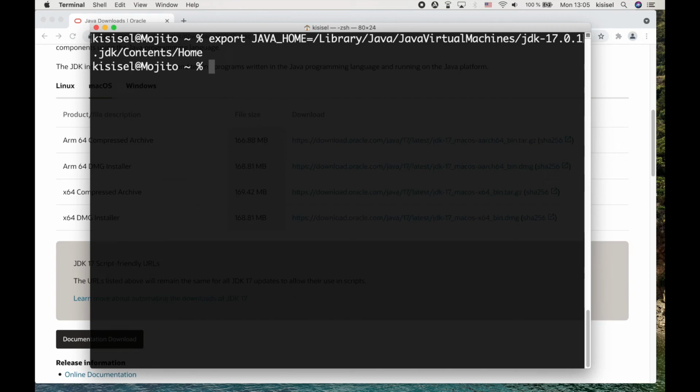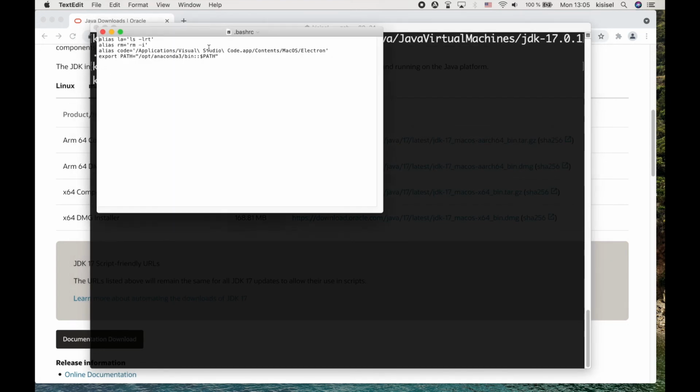Now this is a quick way, but this is a temporary way. To make it permanent, we have to do it in your profile or bashrc file. Okay, how can you do that? It's not that difficult. Let's say open ~/.bashrc, but before clicking enter, let's copy this whole phrase that we have just written, and go to the end of the file and paste it and save it.